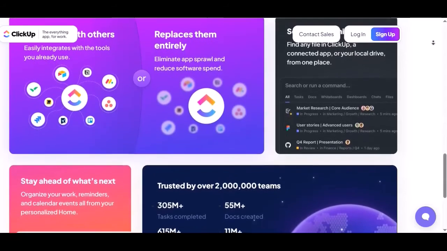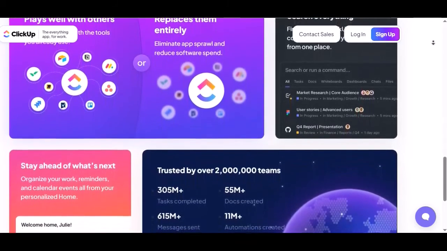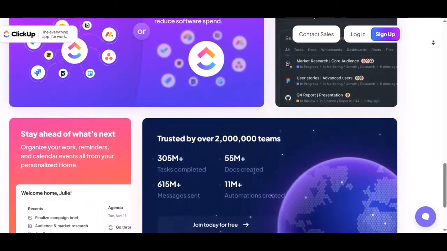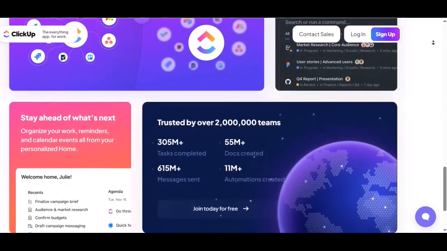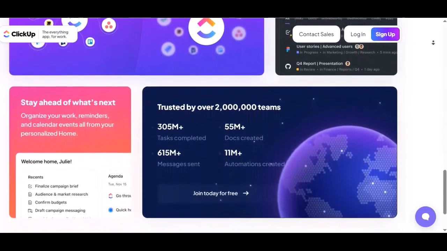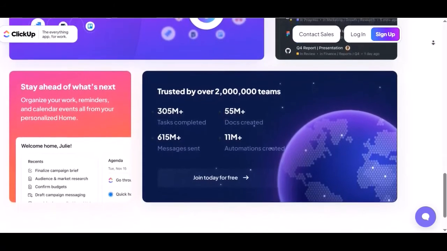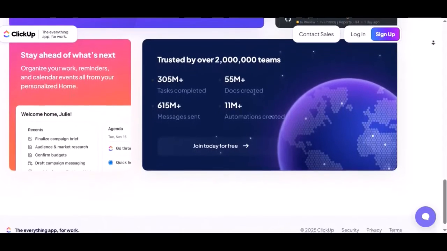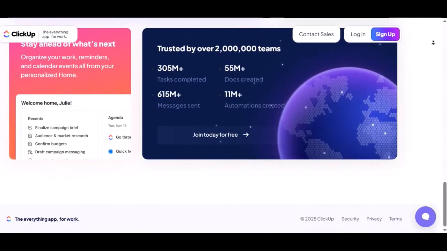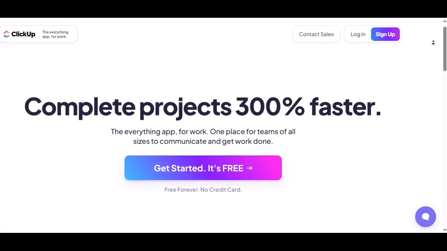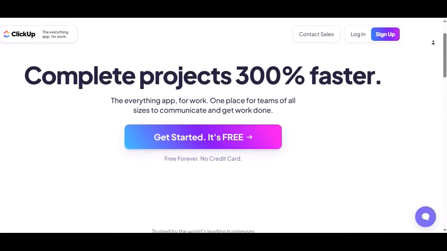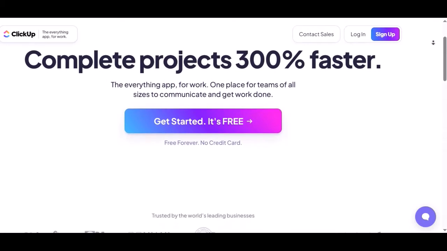Navigate to the import feature in ClickUp. In your ClickUp workspace, you'll typically go to the space, folder, or list where you want to import your data. Look for an import option. This is often found by clicking the ellipsis next to a space, folder, or list name, or within the settings of a list view. Choose your file and map your columns. You'll be prompted to select your Excel, .xlsx or .xls, or CSV file from your computer. Once uploaded, ClickUp will display your Excel columns and ask you to map them to the corresponding fields in ClickUp. This is where those clear headers in your Excel file pay off.